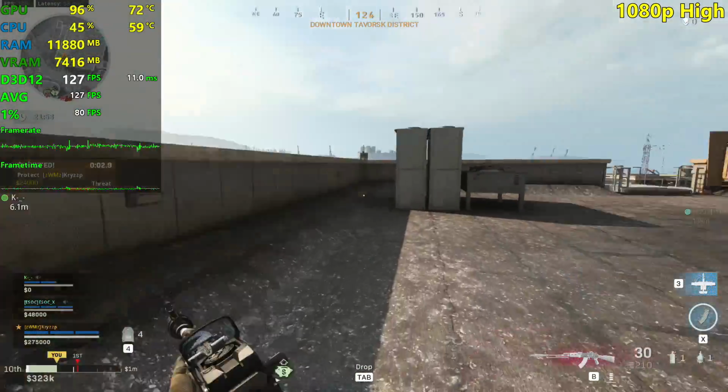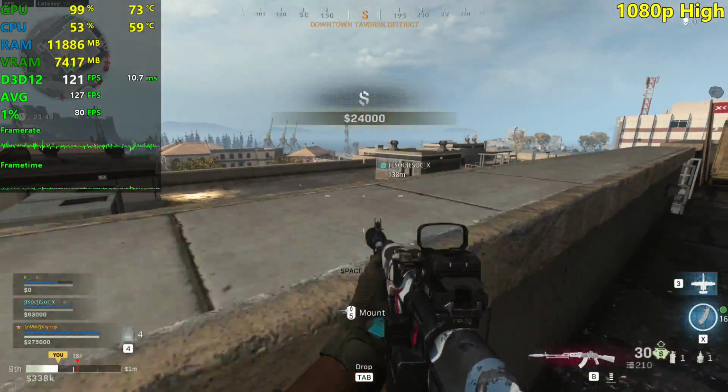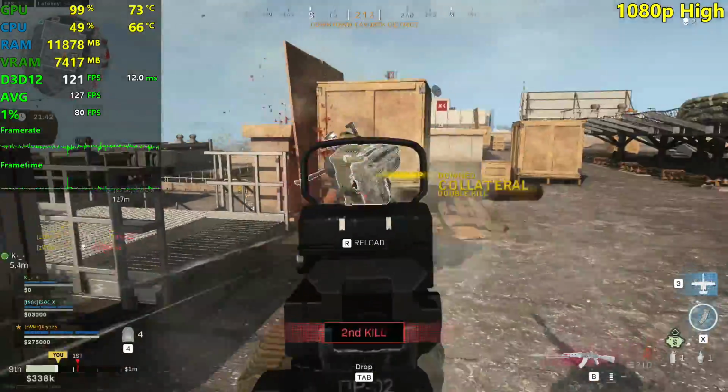Oh, hello, buddy. How are you doing? Oh my god. All right, we're good right now, guys. We're good. Oh my god. Oh, they're here. They're right here. All right, one down. Okay, and another one down.